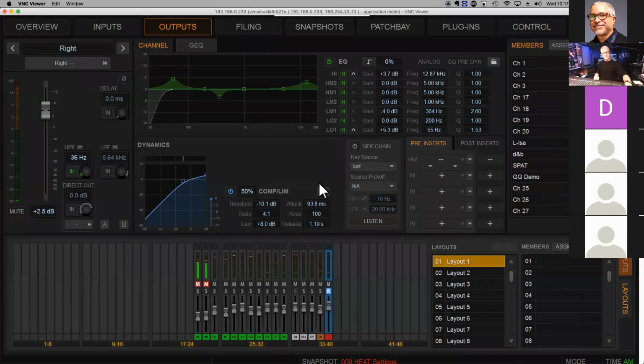All right, so it's really, really fun. Oh, actually, one other thing I was going to show you was the scaling. Let's do that. So if I go back to that main output there, you see that EQ, but it's actually completely off, right? And if I put that EQ in, let's see if I can get it here. Oops, here. All right, so that EQ, even though it's in circuit and it looks like the filter is there, I've got 0% of it being used. So I'm just going to add it back in now.